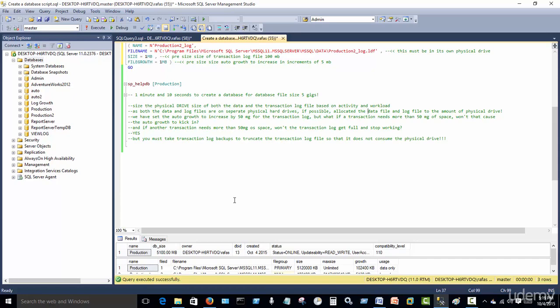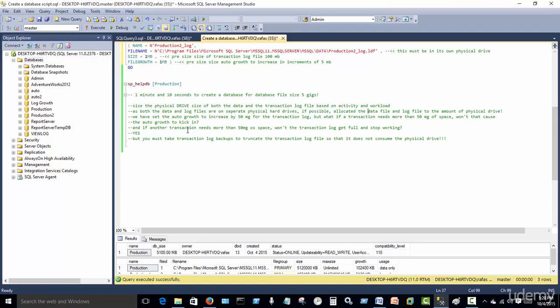And same thing with the transactional log file. If you have a physical hard drive that's 100 gigs and nothing else is going to be on it, then it's safe to make at least about 30% of that drive allocated to the transactional log file.